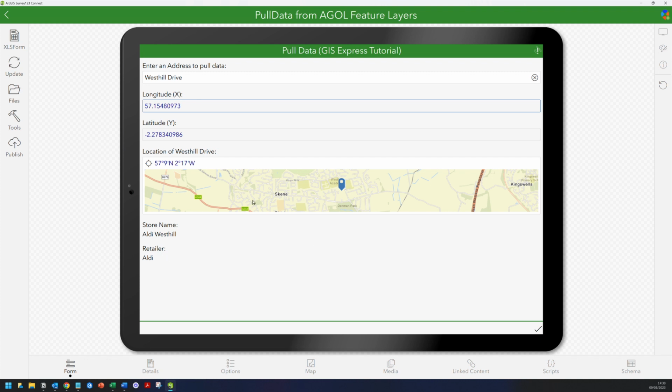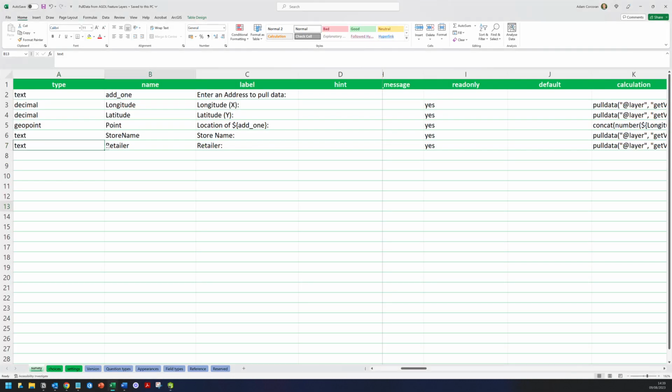So now we're pulling data. What happens if I want to say, right, well, you know what? I have this point. I want to find out more information about it, right? So I want to say where you have this point, what postcode boundary is it in? What's the name of the postcode boundary? And we can do that. And we can use our existing pull functions, right?